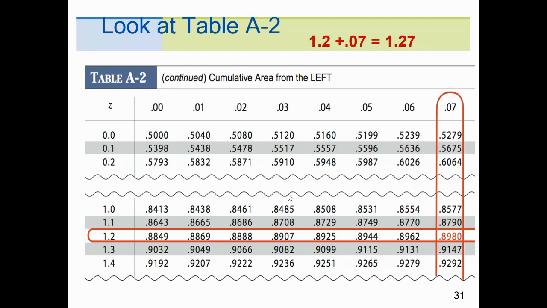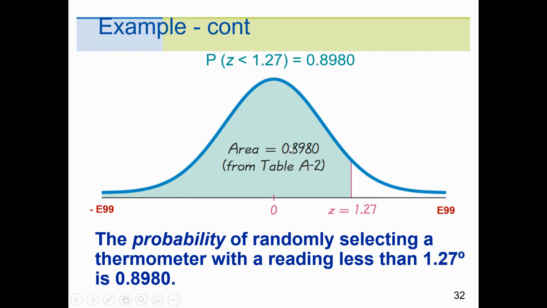All right, so we go to our chart, positive z-scores. I'm trying to find the area that associates itself to 1.27. So I'm finding 1.2 along the left edge, and the remaining 0.07 along the top. If I take these two, I get what I need, 1.27. Where this row and this column intersect, I'm reading 0.8980. So you're saying, not bad. Do I really want to do this for every problem? Well, we'll see. From the table, I'm reading that this area is 0.8980.